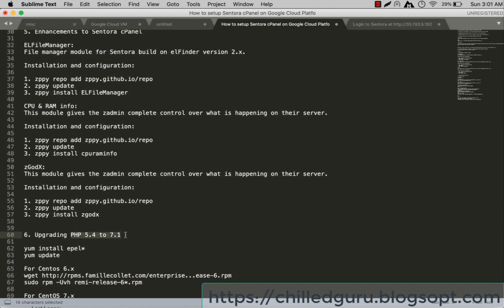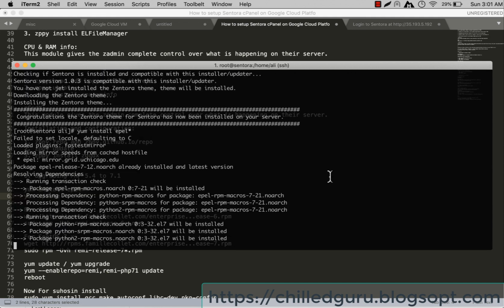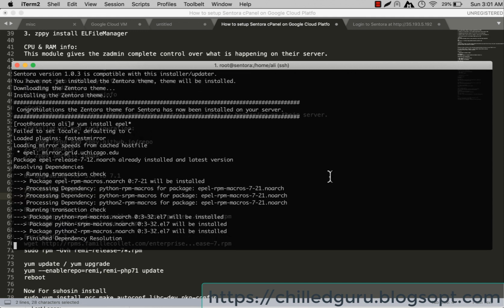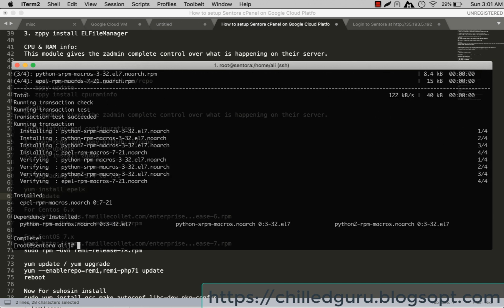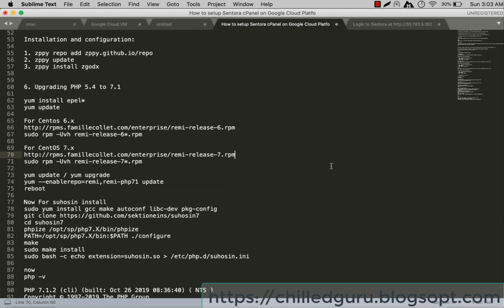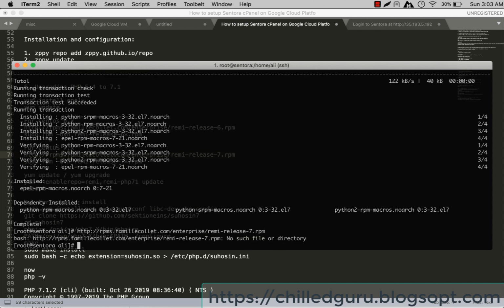Now we need to upgrade PHP 5.4 to 7.1. So let's run those commands. So we are gonna install the REMI package to our VPS. Let's run it.